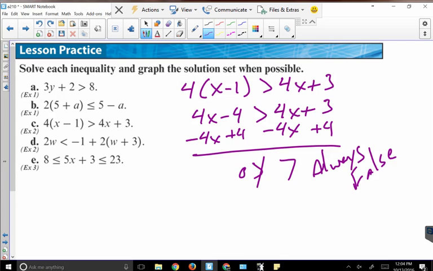Alrighty. I'm going to give you another minute, and I want you to do E. We'll skip D. Not that big of a deal. Nothing more that we haven't done, but I want you to do E right away, because that one's a little bit on the trickier side. You've done these before, so don't freak out.